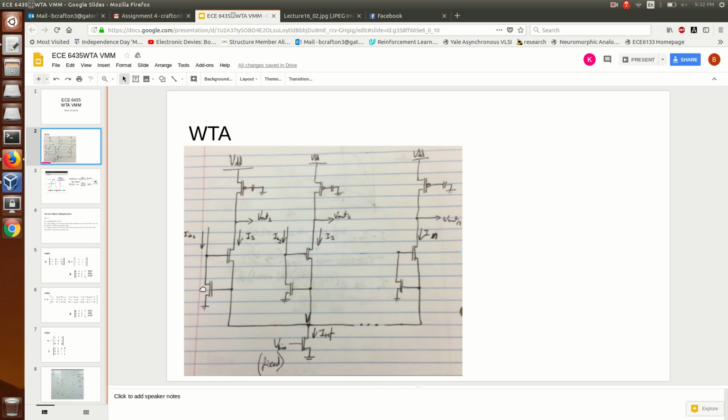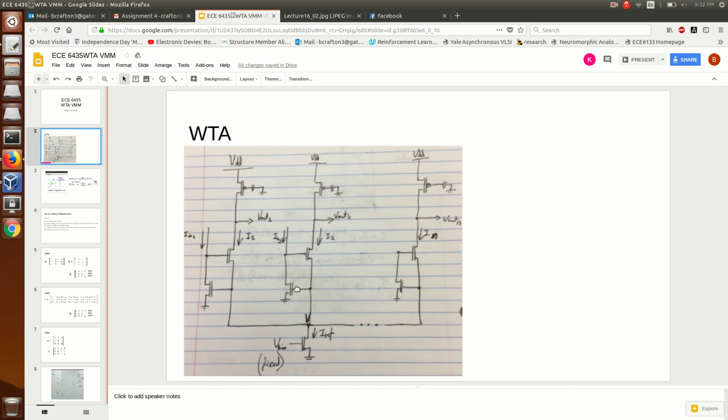if that's the case, then the gate voltages of each of these lower transistors must be the same, as IN1 has to flow all the way through this transistor to get to ground. Because the gates are connected here, they always have to have a common voltage. So if the first input current were to increase slightly above the value of the second input current, this would cause a rise in the common voltage here.